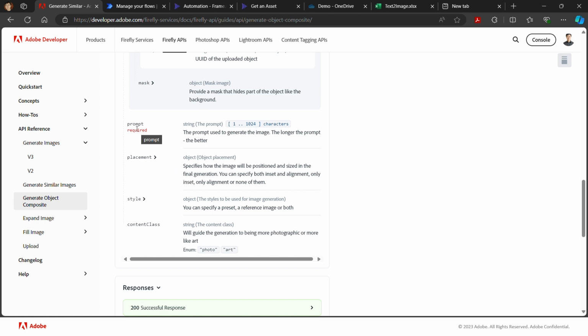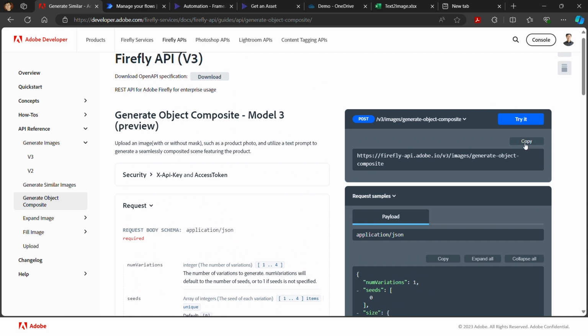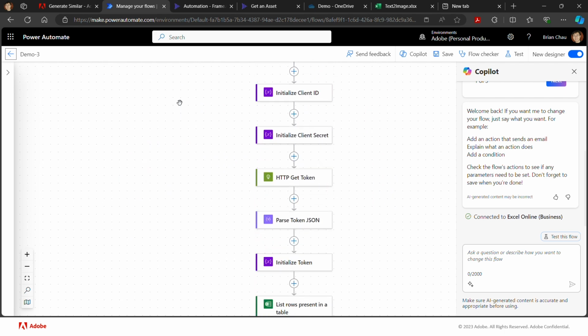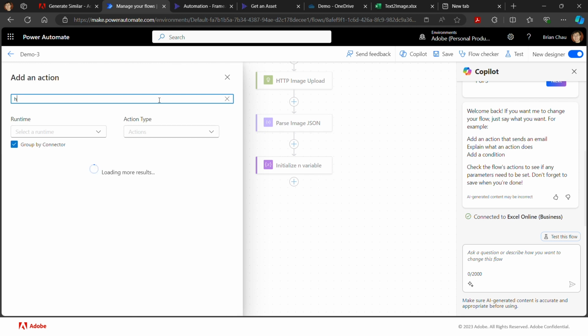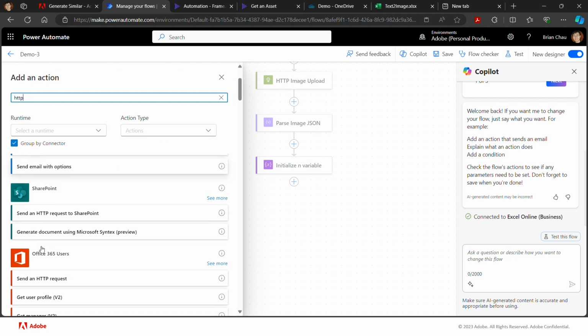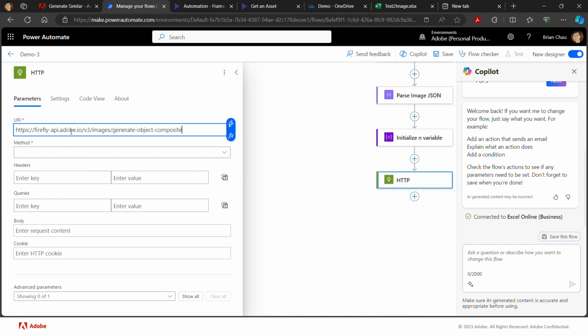Oh, the other thing that is mandatory, of course, is the prompt, the background, so the text prompt there, right? So we are going to copy this and use it. So what I'm going to do is to call an HTTP and paste this.